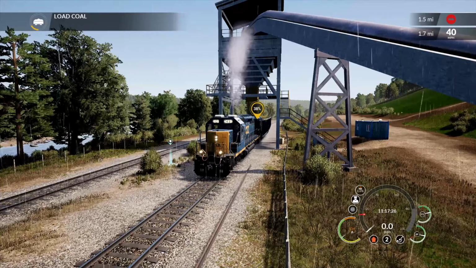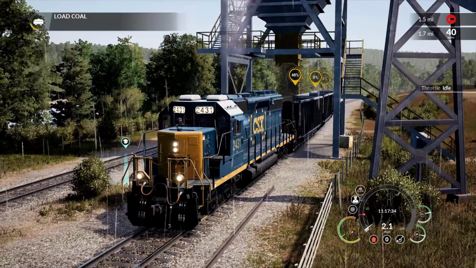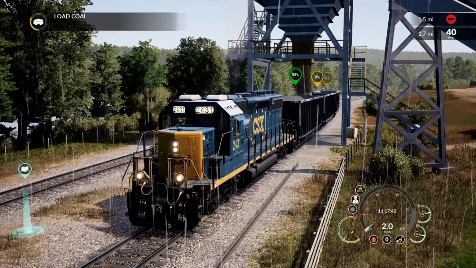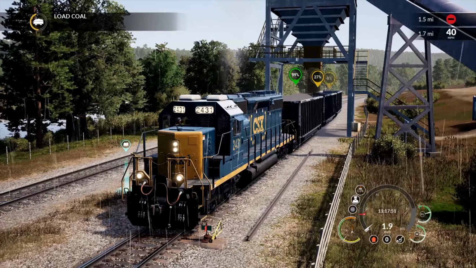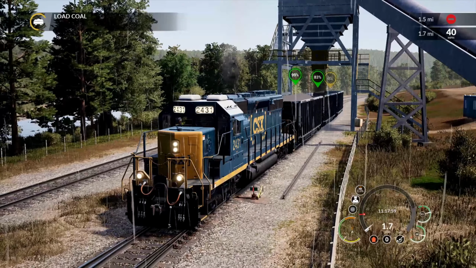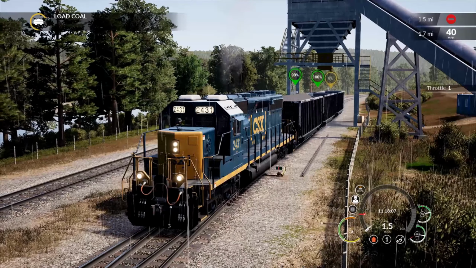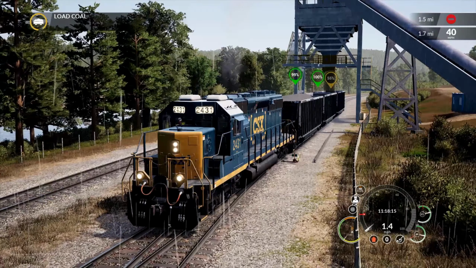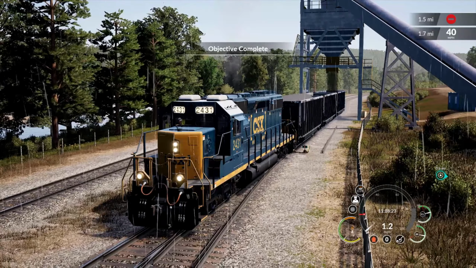We'll throttle forward. I am still a bit of an amateur when it comes to driving trains, so I do apologize. I'm probably nowhere near as efficient as anybody else. As you can see, we're moving through at 2 miles an hour, and that seems to be filling up okay. I think we need to get to 100%. Okay, so we only got to 99% on that first car, but that should be okay. I think we'll get to 100% on the second car, unless they only fill up to 99%. I don't know, that's filled up. A little bit more throttle. Fill up the final car. Okay, so that objective is complete.